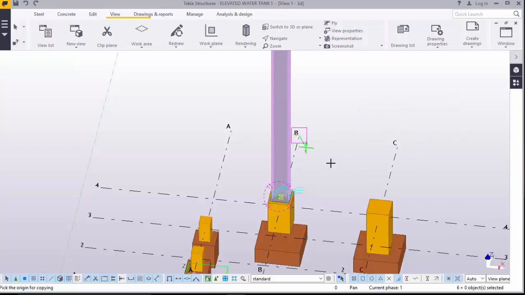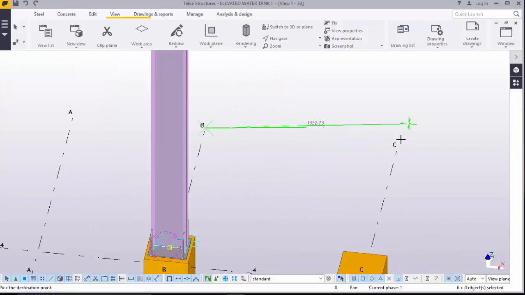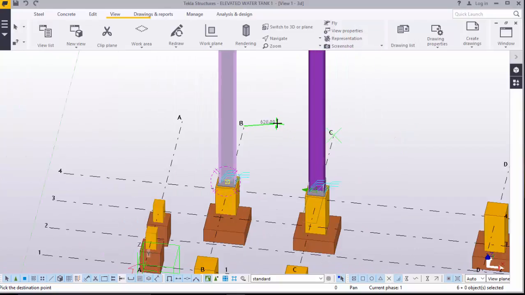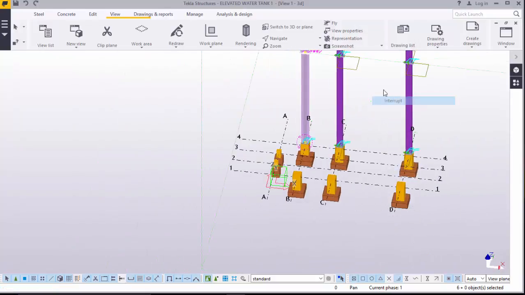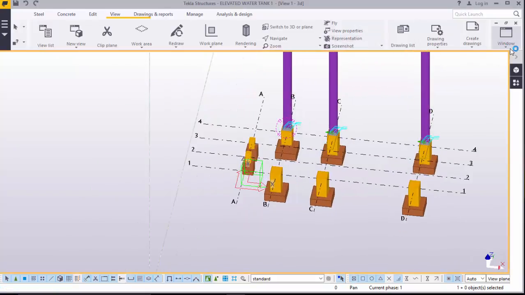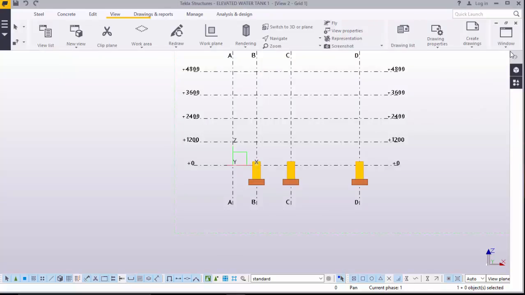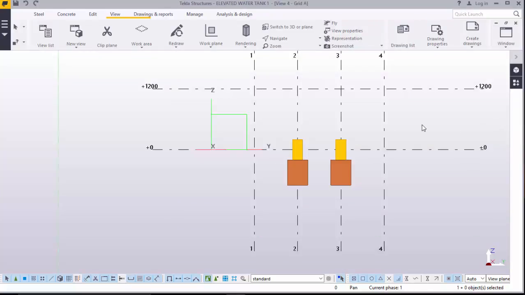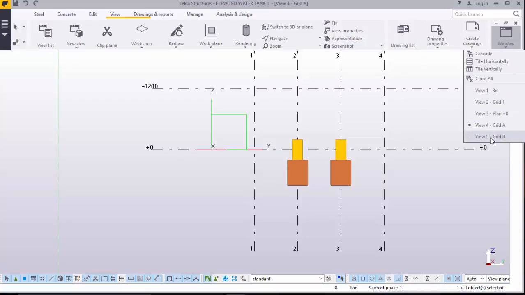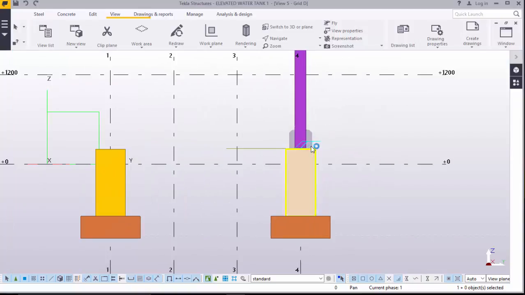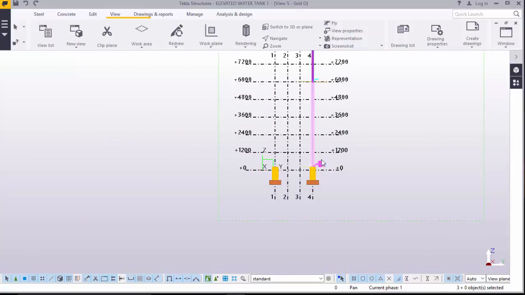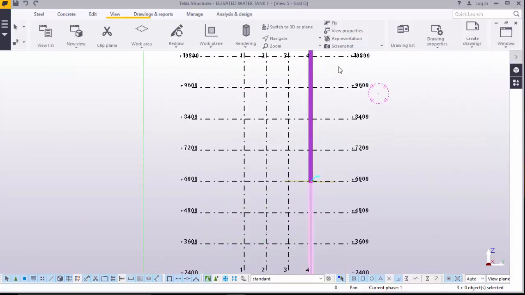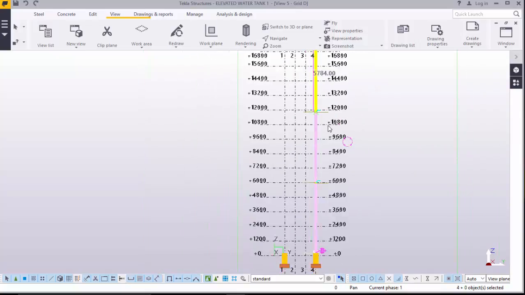Click copy, pick it from that point, place it there, place it there, go to view, highlight that, press Ctrl, click that, press Ctrl, click that.